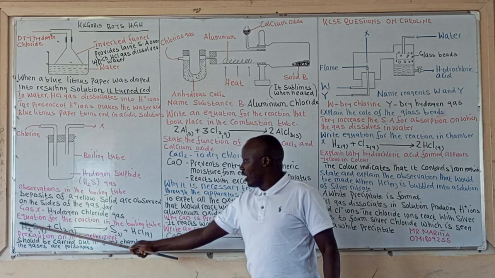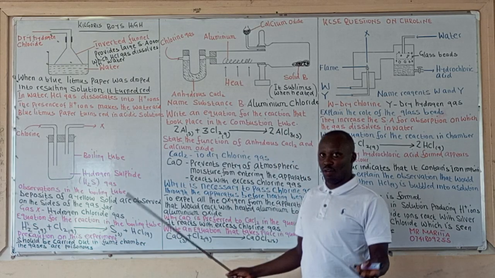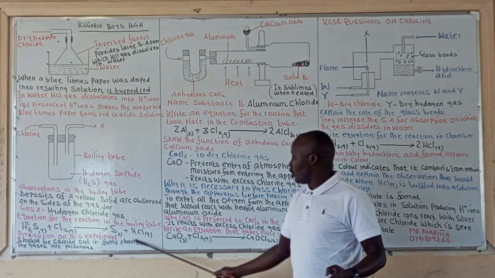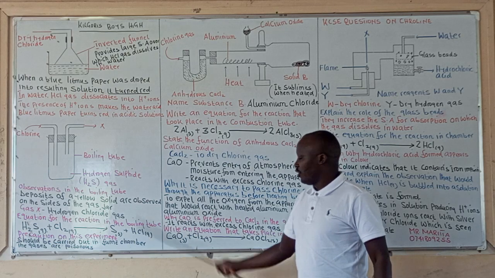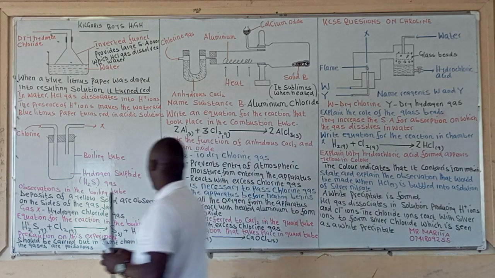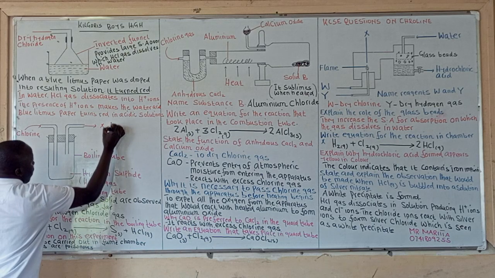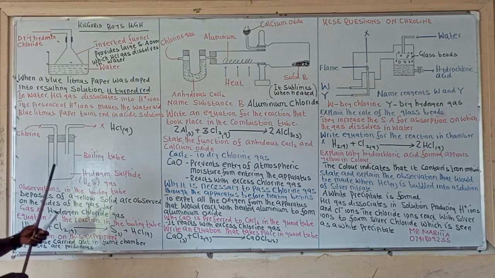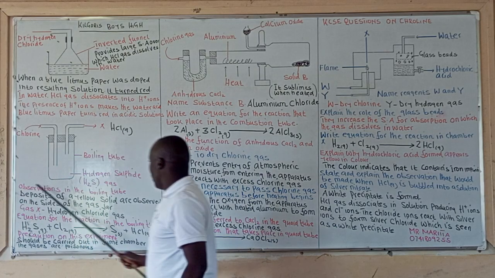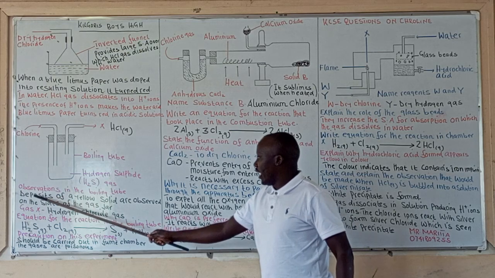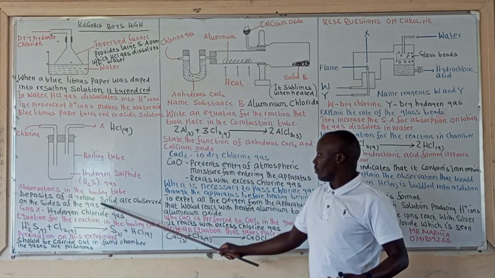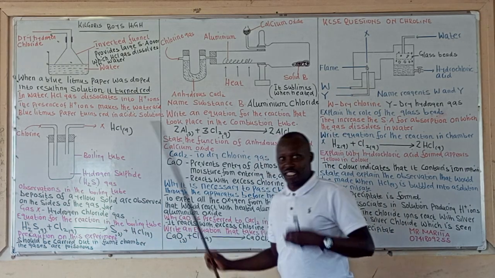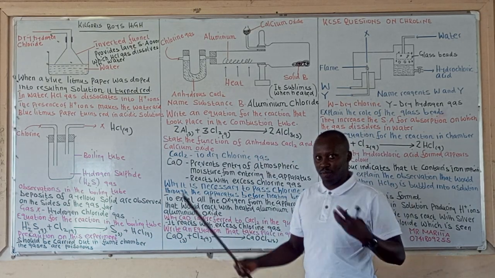The hydrogen sulfide gas will combine with chlorine to form a yellow precipitate of sulfur, and of course we have hydrogen chloride gas. So this gas X is hydrogen chloride. This is the X here, the hydrogen chloride gas. So what is the observation here? In the boiling tube, you can see dimples of a yellow solid observed on the sides of the gas chamber. That is the observation you can see in this boiling tube.